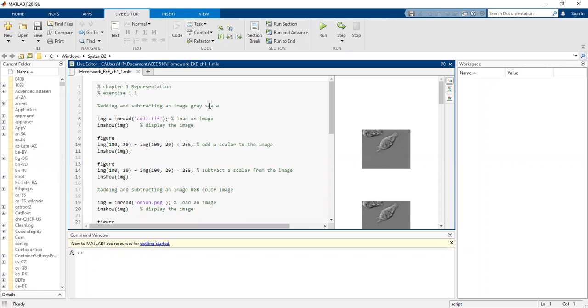Adding and subtracting an image, grayscale. First of all, we will read in this image using the imread function.